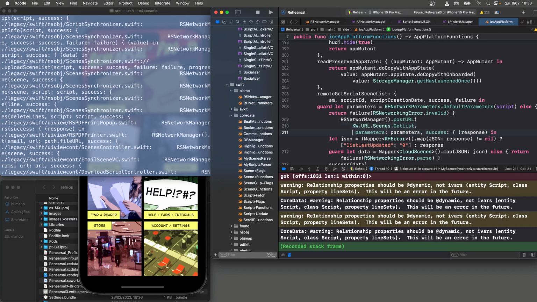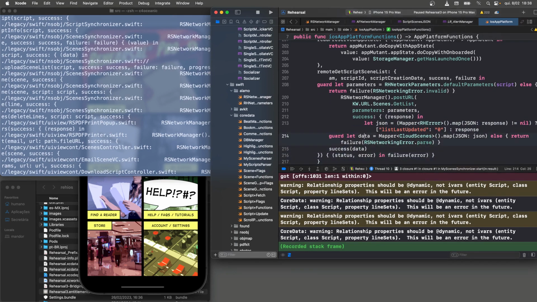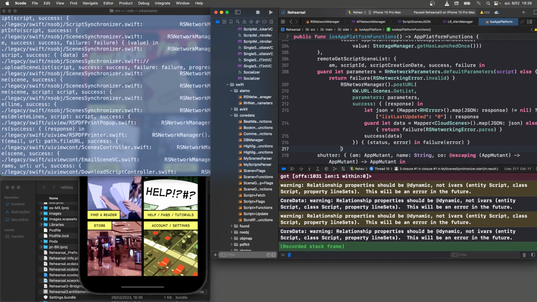Parameters, success. That's what our success looks like. There's a guard let. Success to success. Okay. And this is our failure.